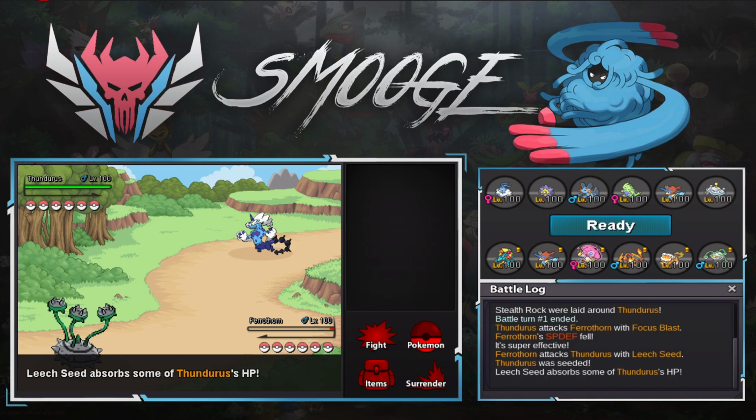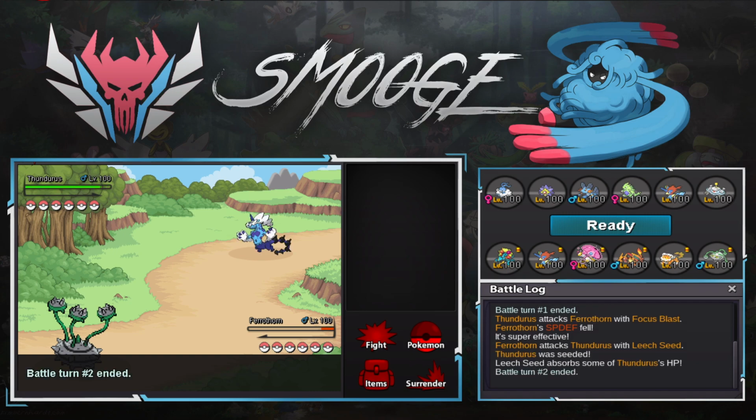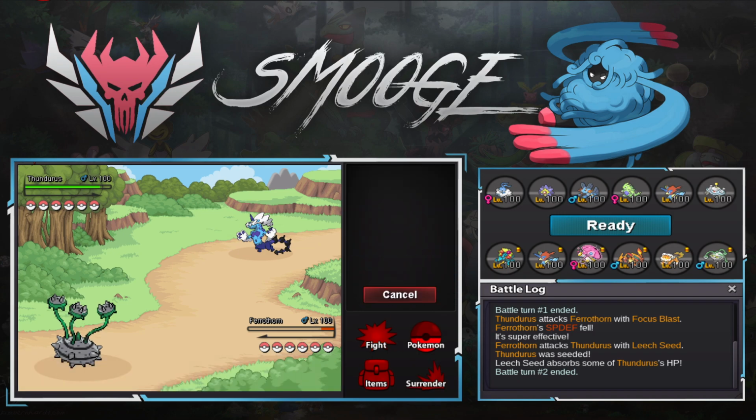I just feel like it could have been useful. I didn't need this. Okay. Actually, he has a Manaphy, you're right. Yeah, he had a Manaphy and we sacked our Ferrothorn. You know, I tunnel visioned a little bit, I won't lie. We had a lot of.